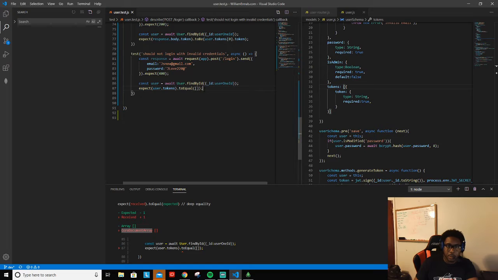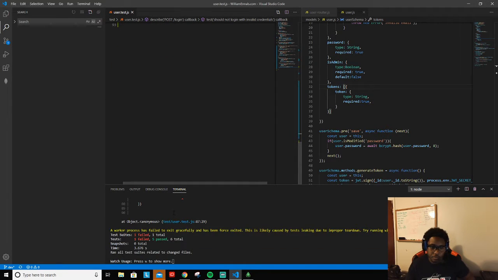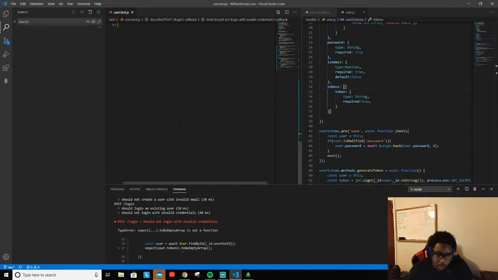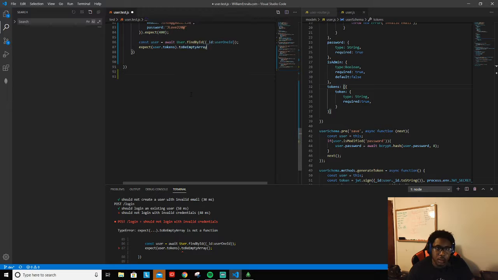I guess that might be some kind of built-in stuff here. Dot to be empty array, and let's see what happens there. Okay, so toBeEmptyArray is not a function here.